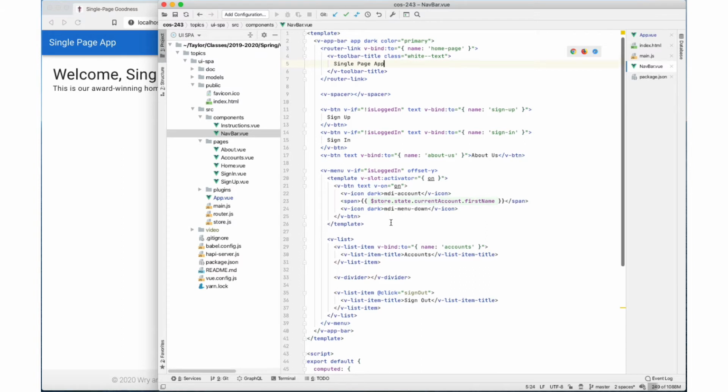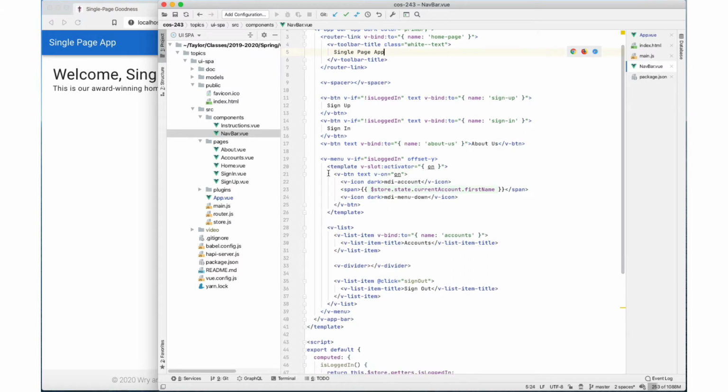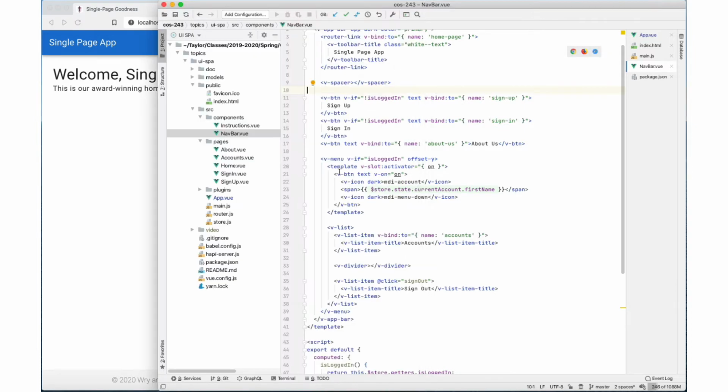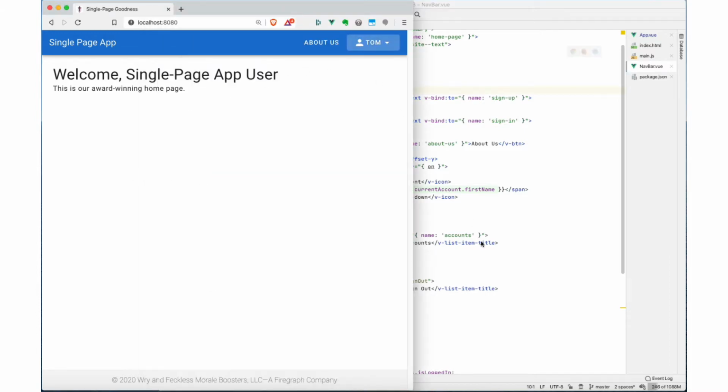Inside of here, we can see that, first of all, there is this section that is going to display a button. This is the icon and the name. That's a button. You can click on it to make it open and close the menu. So that's what's reflected in here in this vButton element. This is a Vuetify button just like the ones up here with a little bit different content. In particular, it's got an icon. This is another Vuetify piece that's using this MDI-account icon. And that's the thing that gives us this little person.